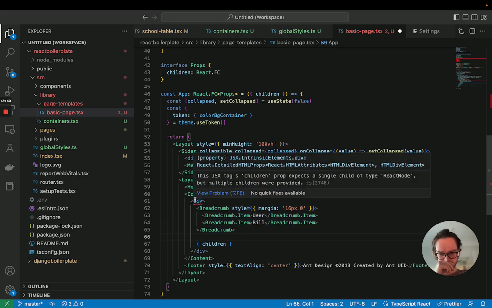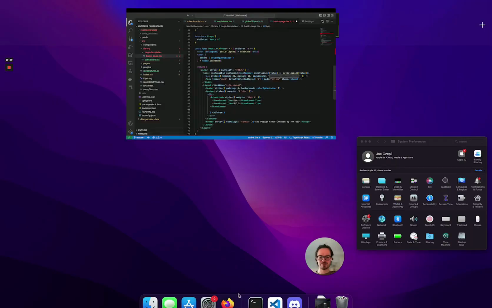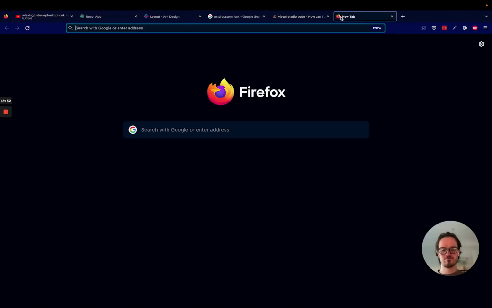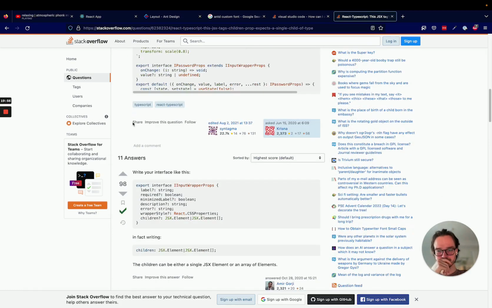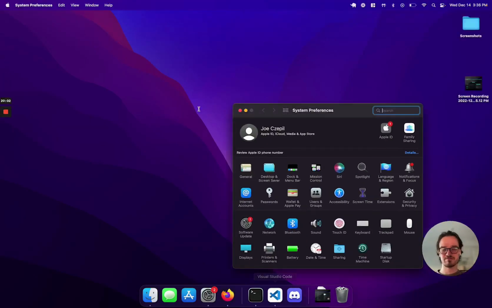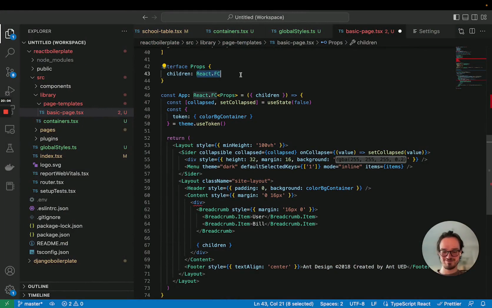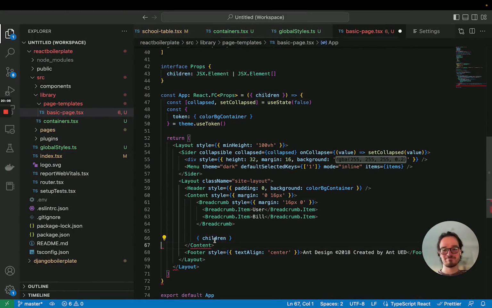No. The JSX children prop expects a single child, but multiple children are provided. Okay, let's look this one up. I don't know. Oh, it just wants a different type. So I was saying that it's probably not functional component. There we go. I can remove that.